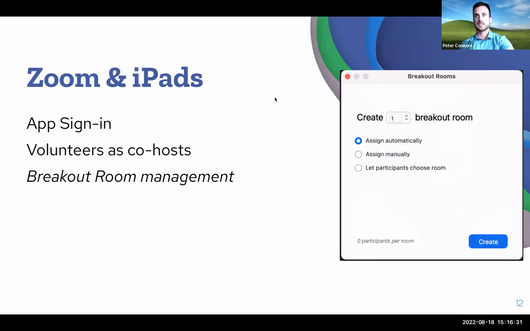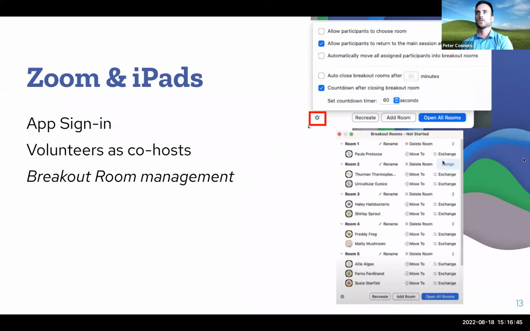hey, at this time, you head into this breakout room, and that's when you have your opportunity to read with Rover, maybe. But if you do it assigned manually, then at the end of the day, you always have control over how you move people around. So now in this picture, the rooms have been opened, and you can see this is your console for moving your students around these breakout rooms.